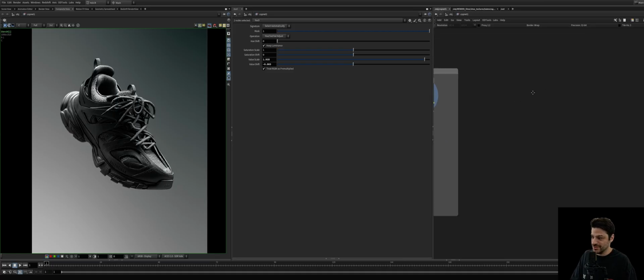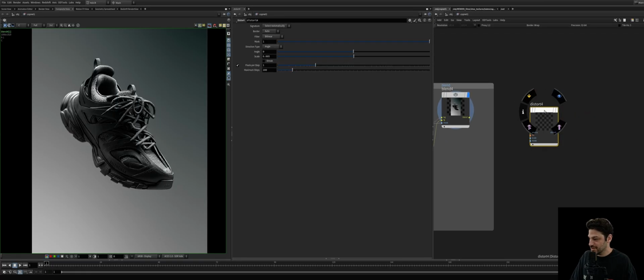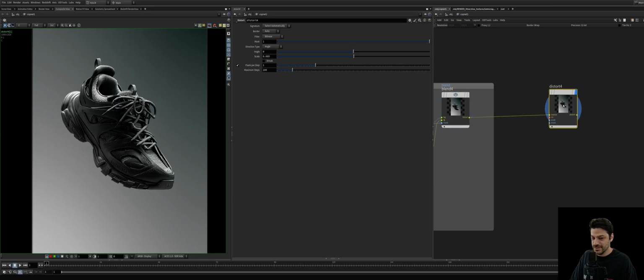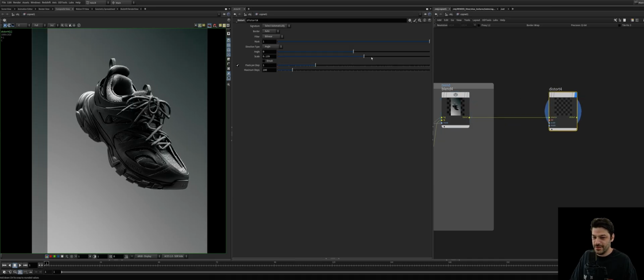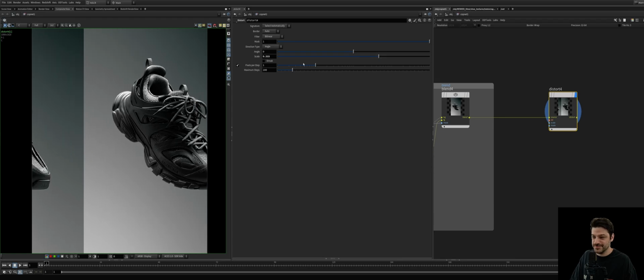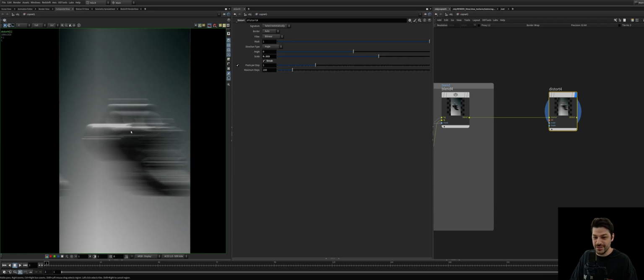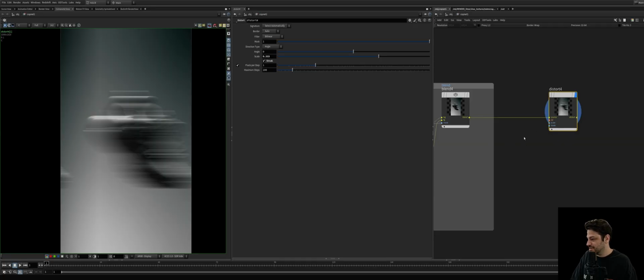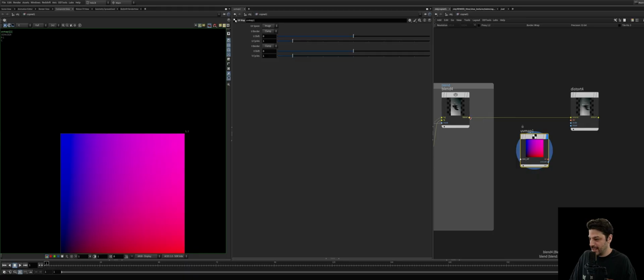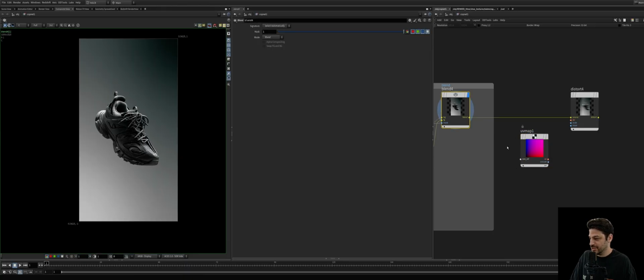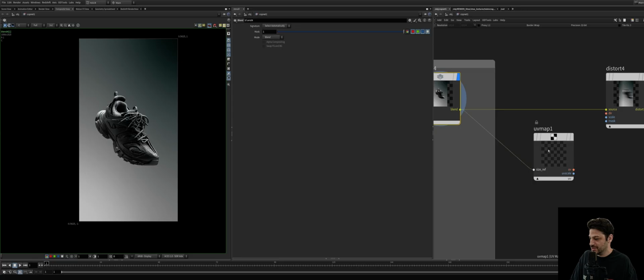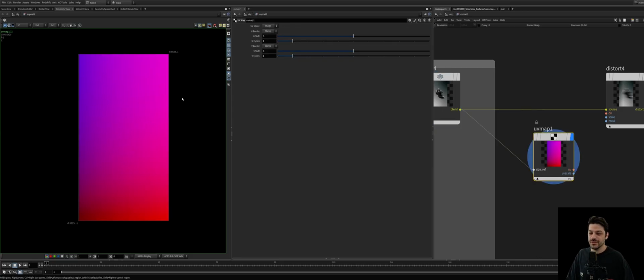But moving on to the distortion effect, if we just drop down distort, see what that does off the bat. If we increase the scale, it's just moving it over. And if we click streak, this is closer to the effect we want. It's just not in the right direction. So what I like to do is drop down a UV map, and to get the same aspect ratio, I'll just drop the render into the size ref. And the way that COPS works is from 1 to negative 1. That's like the image space that everything sort of works in by default.